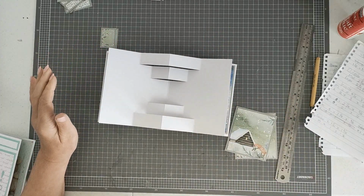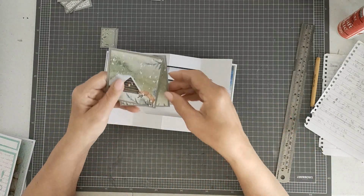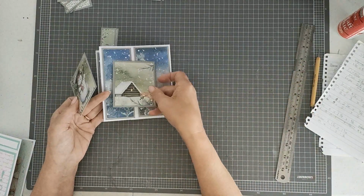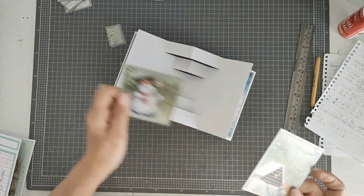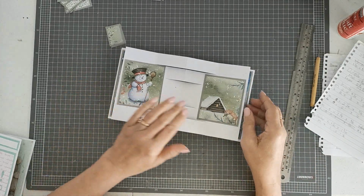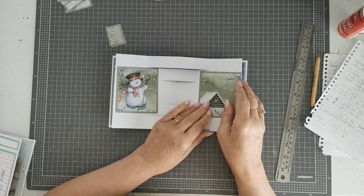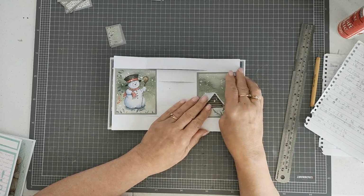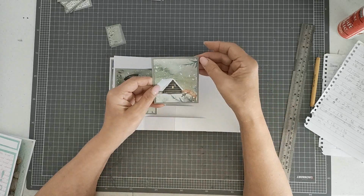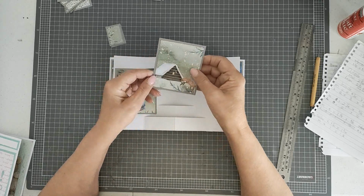I chose to do it a different way, because I think that with the paper that I had, it was going to be a lot better. Now, I had 2 pieces of green. I know that's blue on there, but they all kind of mix in together. So I've used those, and I'm going to pop one there and one there. Now, the size of that is 3 1/2 inches by 3, sorry, let me double check to make sure. Sorry, that's 3 3/4 inches for the mat, and 3 1/4 inch for the top, and then it is 3 1/2 inches down there, and then 3 inches there for the layer.